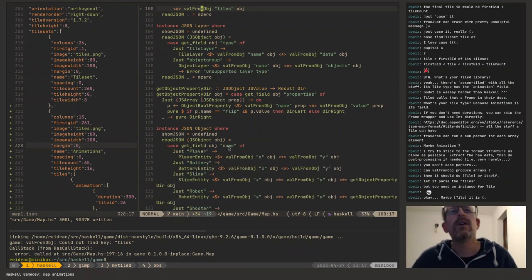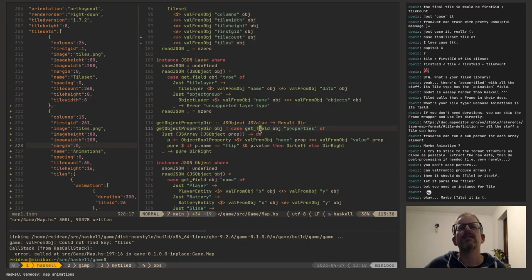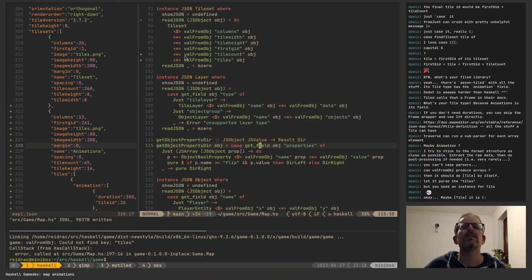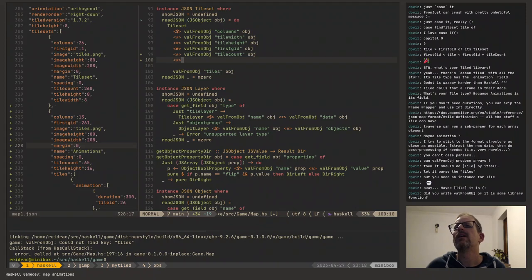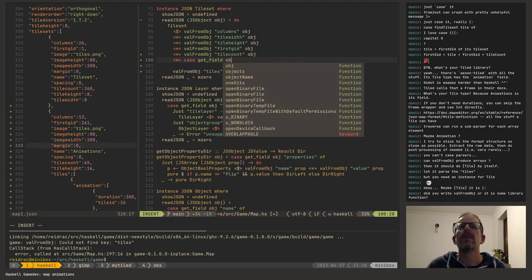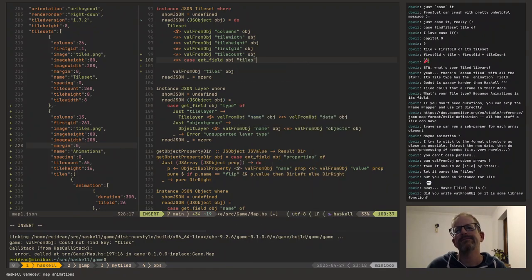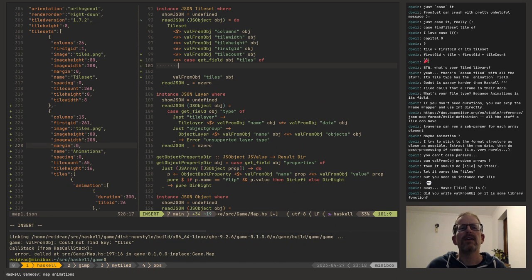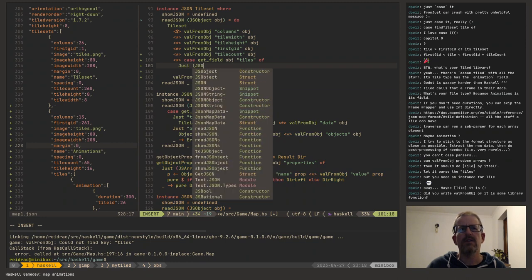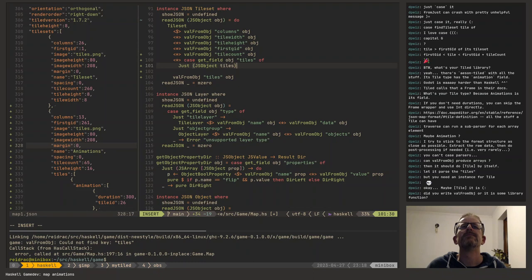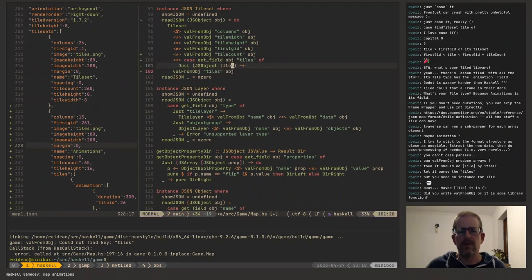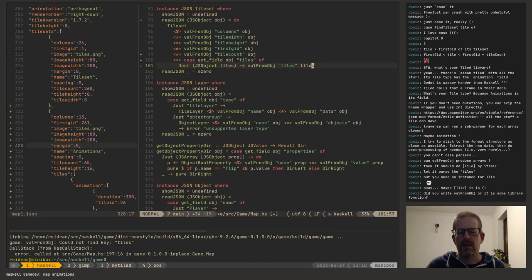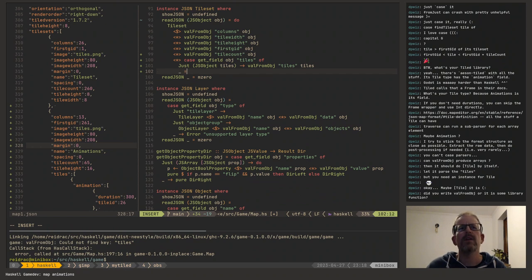But the way I solved that the other day is with get field. It returns right. So let's try to do that. No, it's a function of the library. So I would do a get field of object, and I will say tiles, right? If it finds this, it's going to be just yes object, and let's call it tiles. And I'm going to do develop from object, from tiles. And for anything else, if it's not the right object or it's nothing, we don't care. Return an empty list.